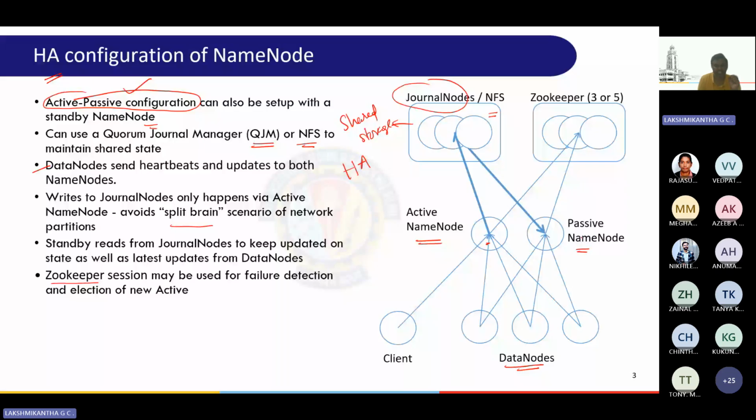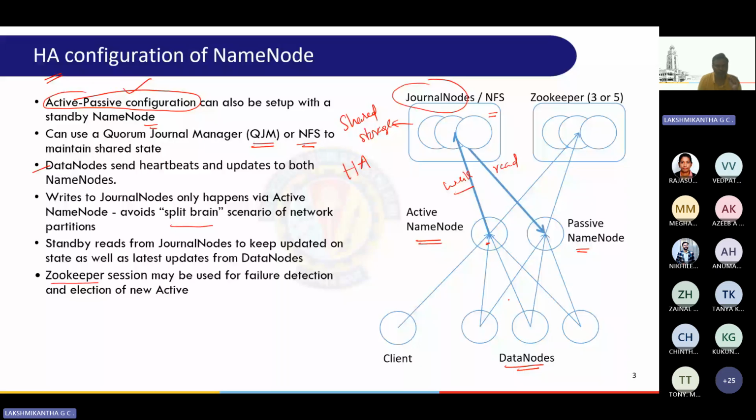The passive one reads from it to stay up to date. Look here: this is reading, and this is writing to the journal node, and this is reading from the journal node. Because up-to-date information has to be maintained, right? Because of that reason, we are using both here.